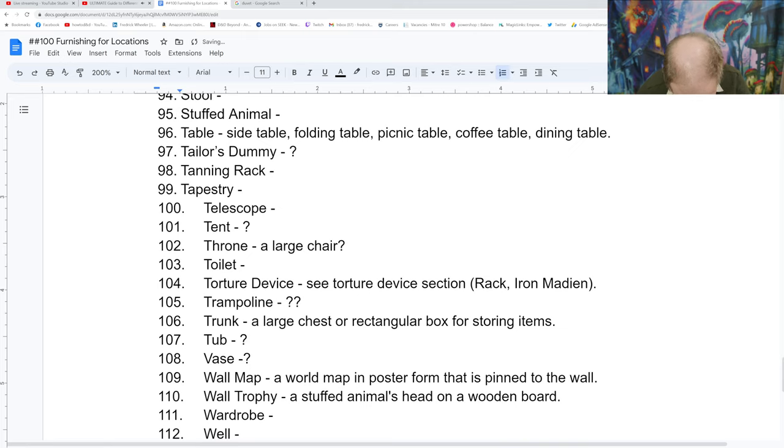We'll go there. I feel like tub is like bathtub, but maybe it's not really bathtub. So it's more like a buffet, is it? Large burner, incense burner, large incense burner. Huh? Isn't a large incense burner just basically a vase or an urn that you just shove the incense in? Is it not? A tun, a huge cask. Ah, a tun, I see. We're not putting that down. Urn, which is basically more vases.